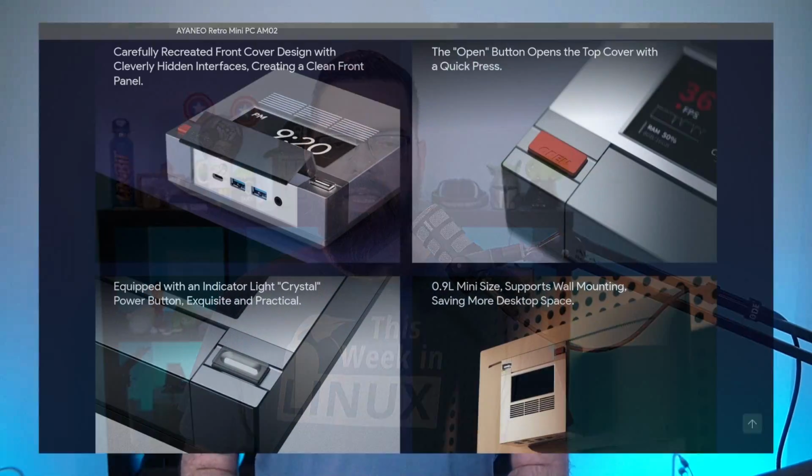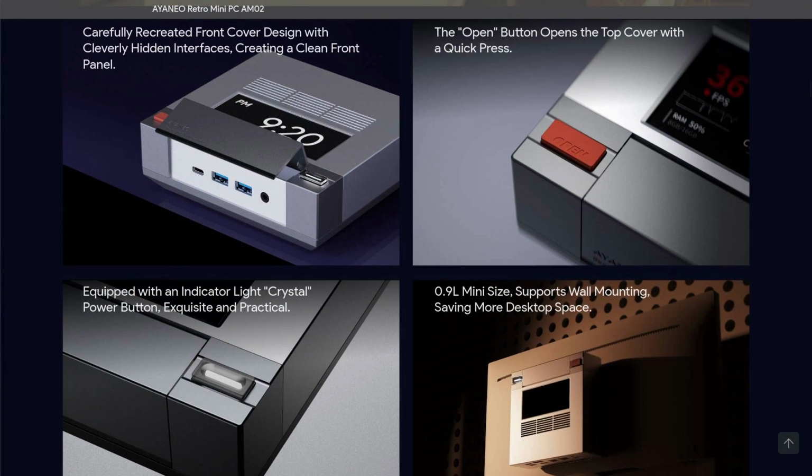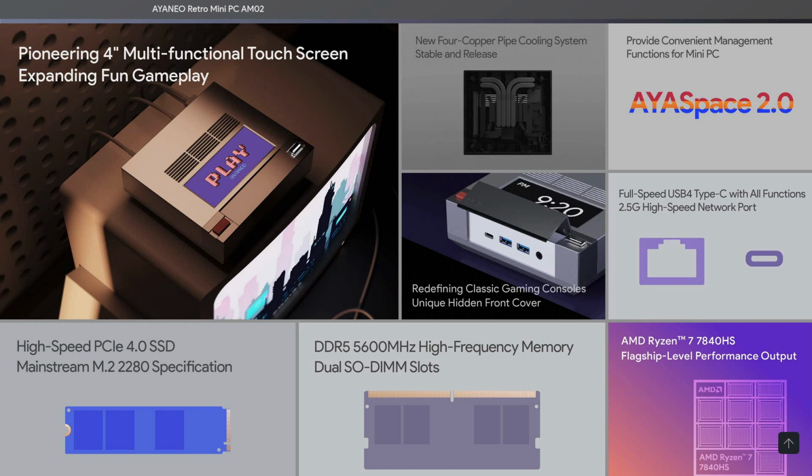AM02. Now, this is really interesting because it's a mini PC, like a NUC kind of thing, that looks like a Nintendo or an Entertainment Center, the original NES. It has a 4-inch touchscreen added to the outside of the case for a variety of different purposes, but that's not the main display that you use. That's just one that's there. And they also made a previous device that looked like an old Macintosh, and it was really cool in its own right, but this is certainly more my vibe anyway because of the retro Nintendo look.